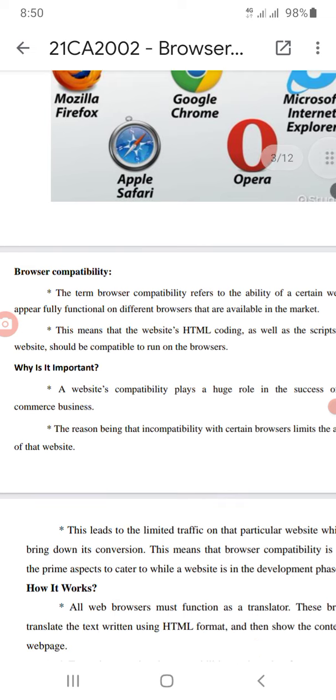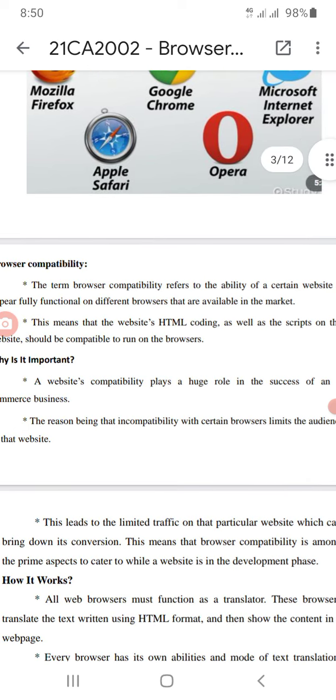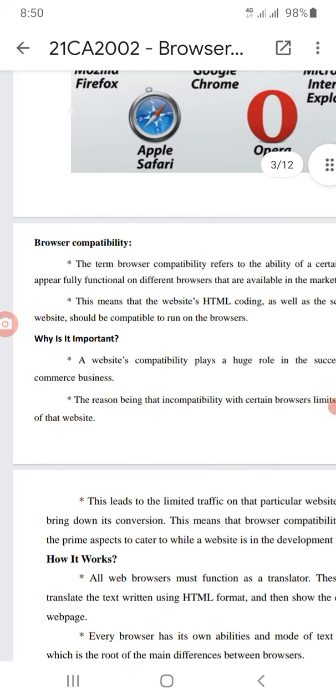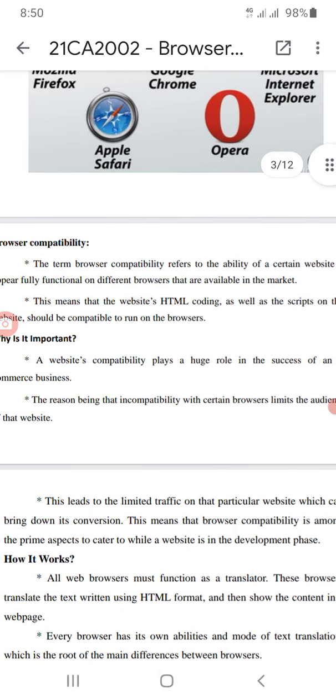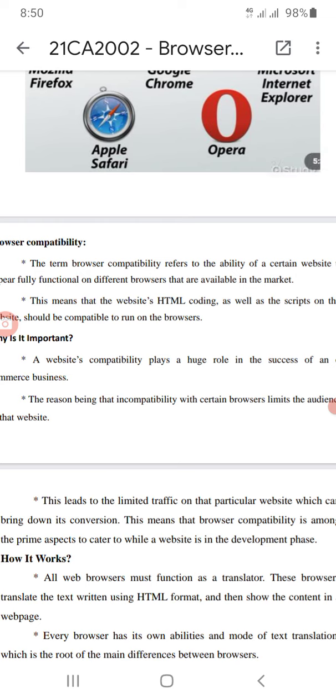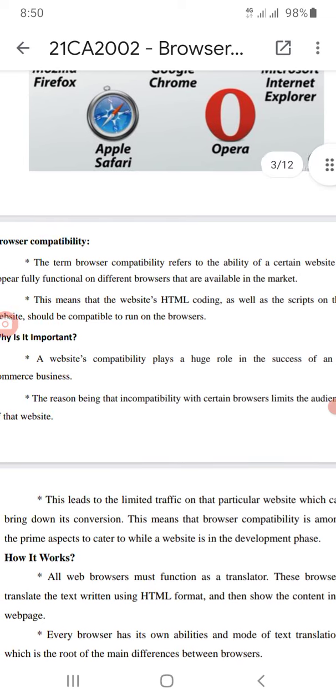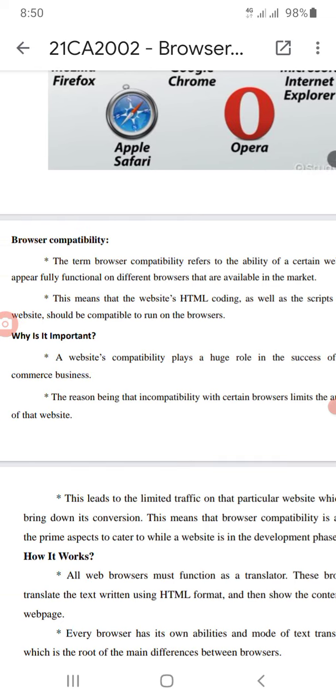Why is it important? Because the website plays a huge role in the success of a communication business. If the website is not compatible, then it will not be used by people, because different people use different functions to work on it.